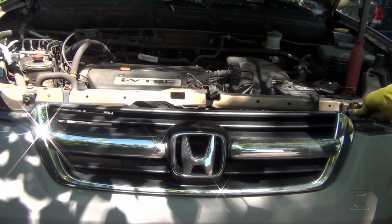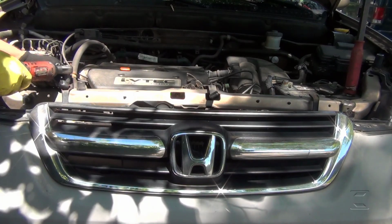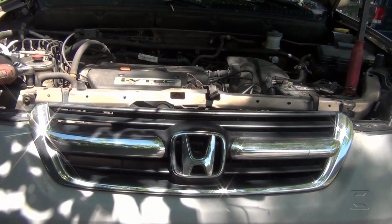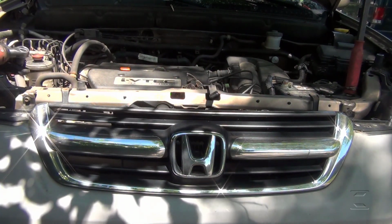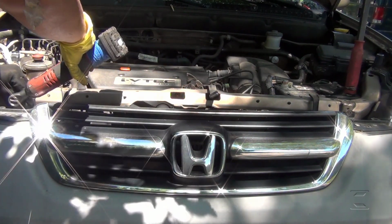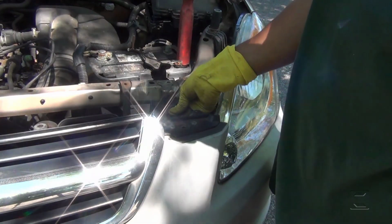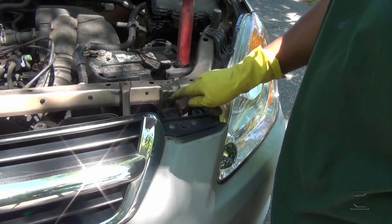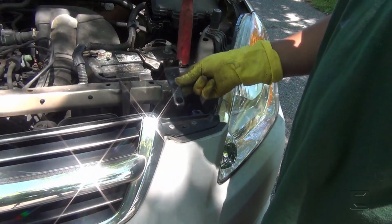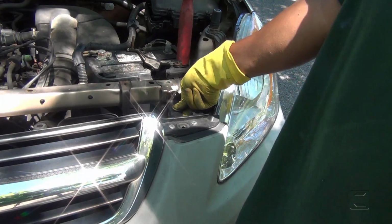This is a bracket here. How the camera is getting. The same bracket that is on the other side. Okay, right now this is the bracket here. It goes in this position. This is where the bolt goes. And just take it out like that. This is how it goes in this position. Like this. Same on the other side.